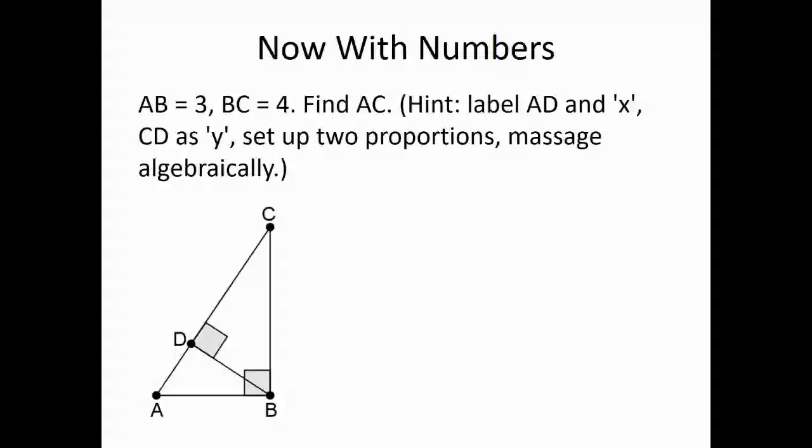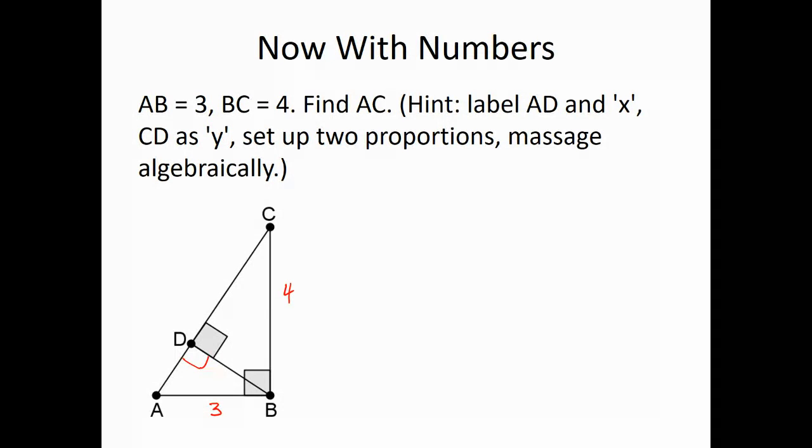Now let us do a problem, which is a little bit algebraically complex, but I wanted to see this. This will lead us quite naturally in the next chapter into the proof of the Pythagorean theorem. So we have the same setup as before. We have the right triangle ABC with the altitude to the hypotenuse BD, which of course makes two right angles by that old theorem, the perpendicular lines theorem. And we know that AB is equal to 3, and we know that BC is equal to 4, and we wish to find the length of AC.